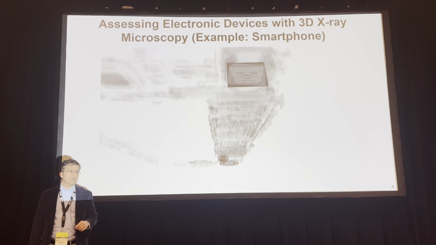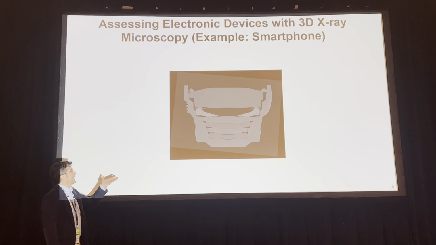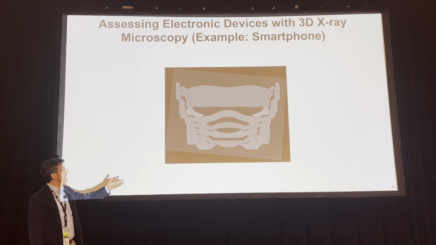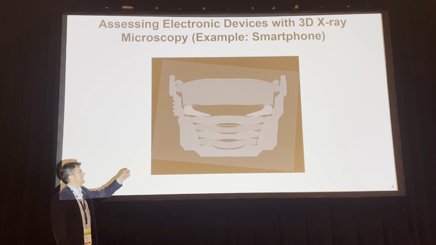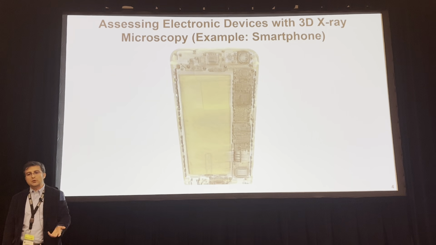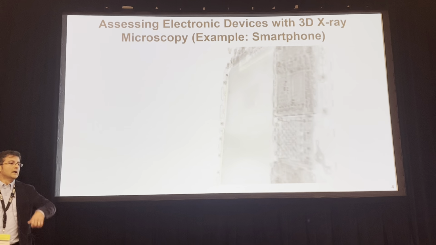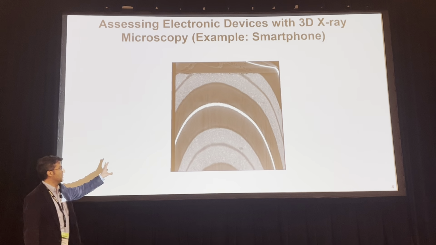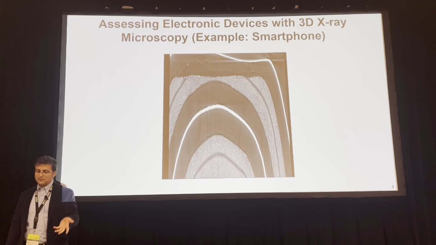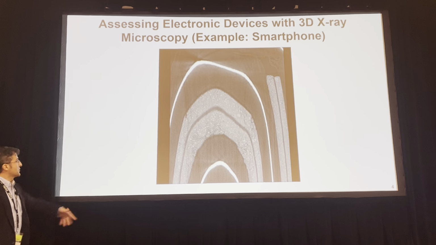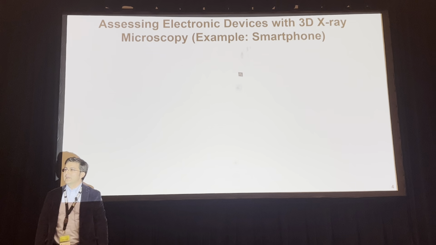If you want to go to a different region of the smartphone, you can do so. If you want to target the camera lens assembly, you can check at a higher resolution all the structure of the assembly of this camera lens. Typical measurements are the gaps between the lenses and the thickness of the lenses, which is very important for getting high quality images from those camera devices. And as a last example from this device, I'm going to show the scan of a portion of a battery after multiple cycles of charging and discharging. You can see some of the degradation of the particles inside the battery, to the point that you see some delamination.